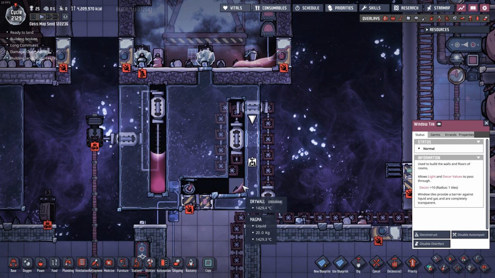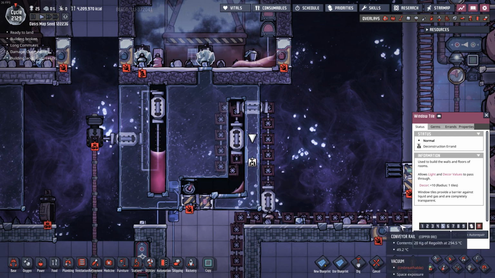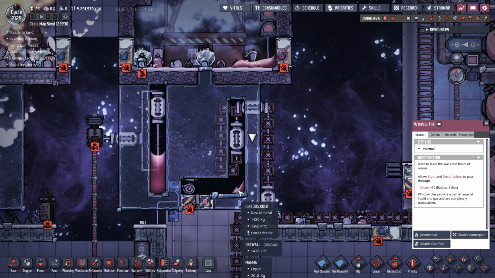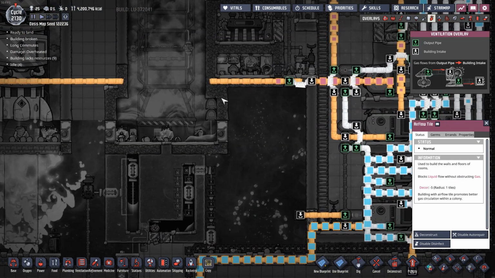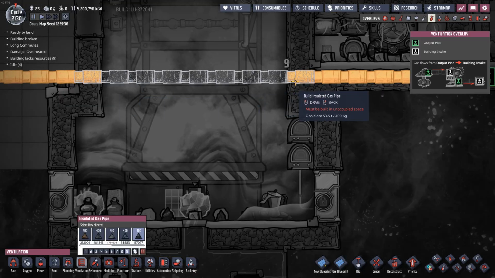This actually... Oh, wait, no. That's magma. Oh man, I was just about to deconstruct this and make it into a temperature shift plate back there. But now that I see a little bit of magma, there's hope. Oh, look at what happened here. Oh no. Melted all of that.